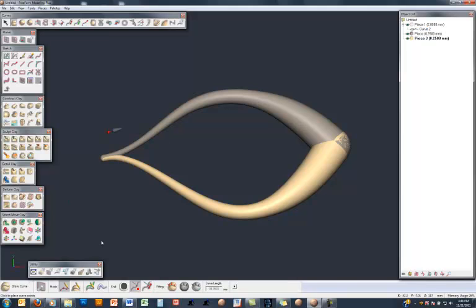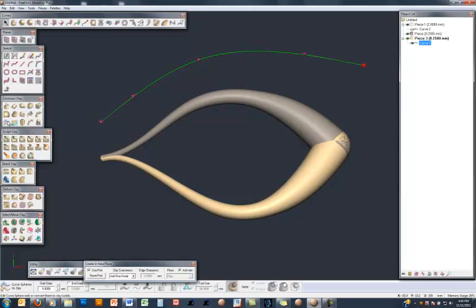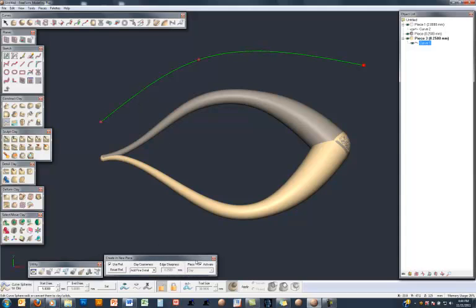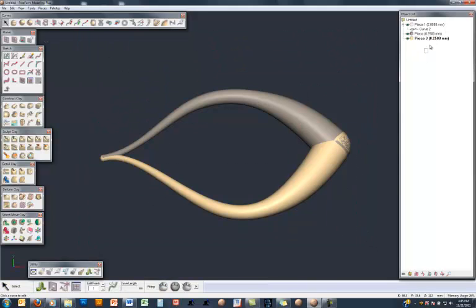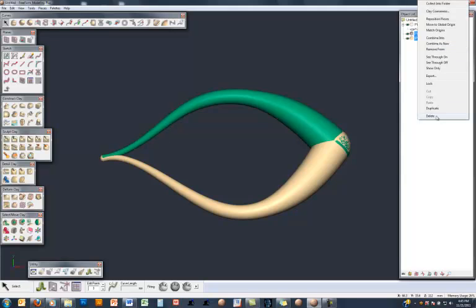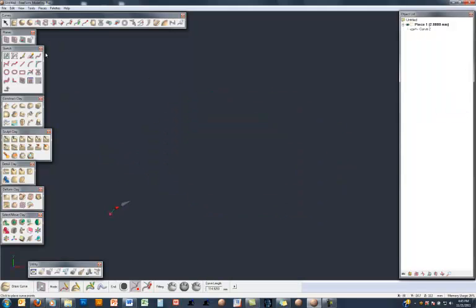Now if I didn't have any curve spheres built onto a curve, I can always go down into my Curve Spheres to Clay command and click on that curve. I'm going to turn off the options here, and then I have the ability to show the spheres and switch them on. So there you can see you can also add curve spheres to existing curves as well. Now I'll get rid of these curves and delete these pieces.